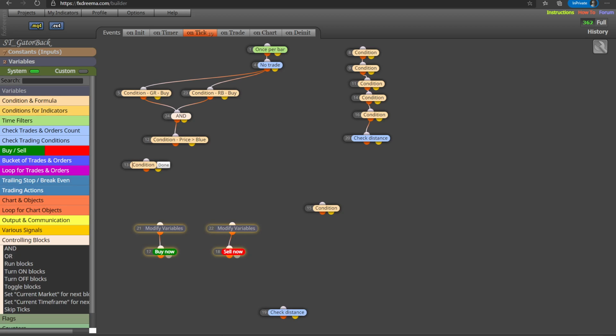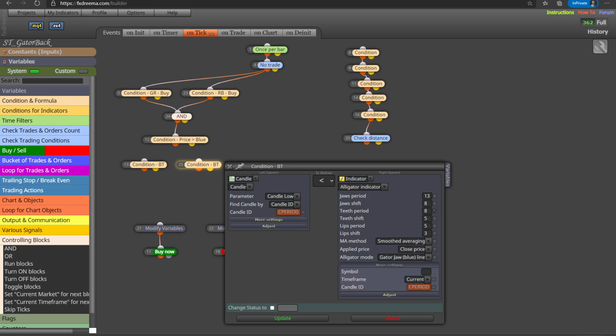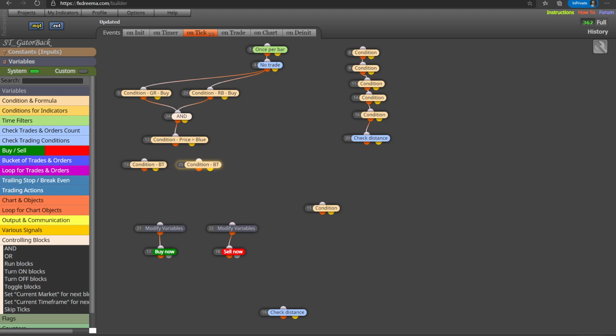Yep, so we call this blue tag, and then we just copy, paste, red line, so we call that the red tag, copy, paste, and the green tag.